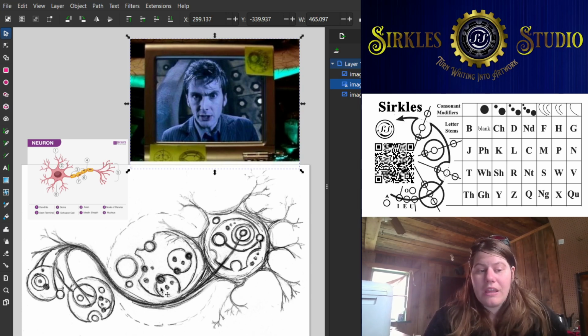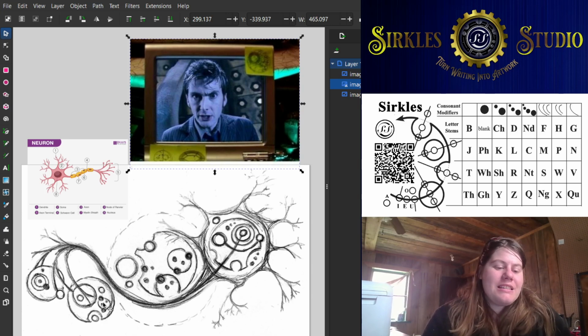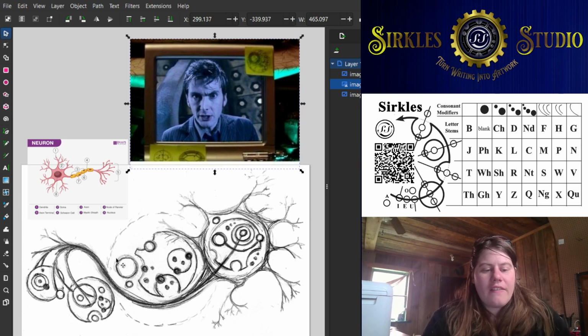So I really did work in the nerve into the writing itself. It's not just like there's the writing and then on top of it, it's the nerve. Nah, these little axons here are part of the design. They're part of the words. They're necessary for exchanging information, which I think is cute. So anyway, BECO, and then 3 on the M, and then the E is again inside that circle. So that's become.